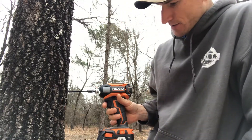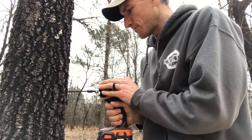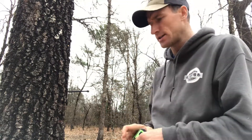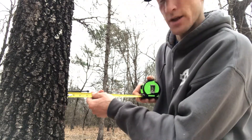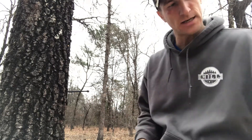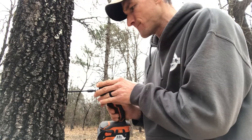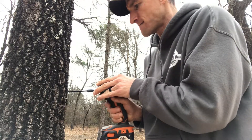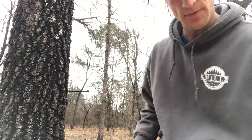That's the brushed Rigid gun. It won't go any deeper and won't come out any further. This is actually the second time I've done this test — I just want to see if I get consistent results. We're sitting at three inches deep; last time I think it went about a half inch deeper before it got stuck, around two and a half. No budge going in, no go coming out. So that's the Rigid brushed model.